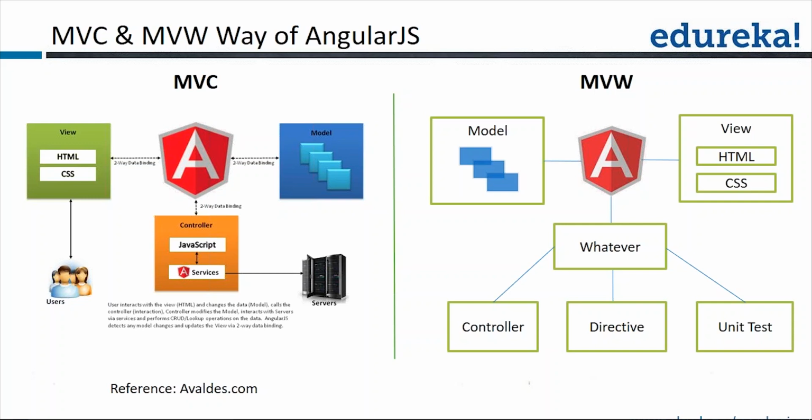So you'll be having a controller, directive, unit test cases, and one more big conversation you can see online. Some people are saying AngularJS corresponds to MVVM, and some other people are saying it corresponds to MVC. VM is nothing but the view model. Because the view and model are tightly coupled in AngularJS, whenever we make a change in our model, the view automatically changes, and whenever I make a change in the view, the model changes. That's why they are calling it a view model. And some group is calling it MVC. So the debate is still going on.